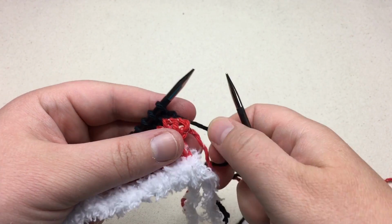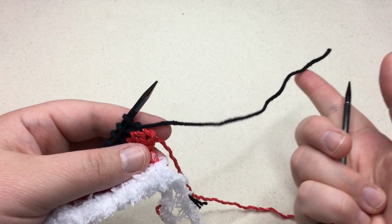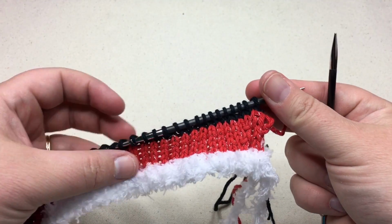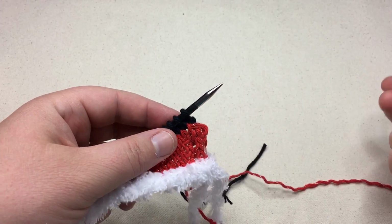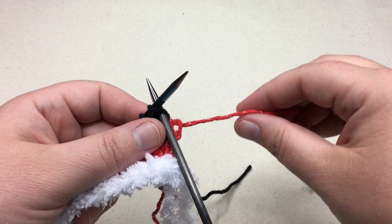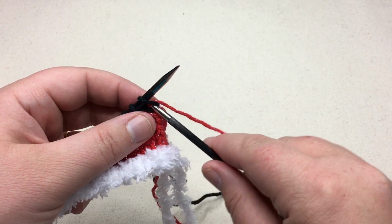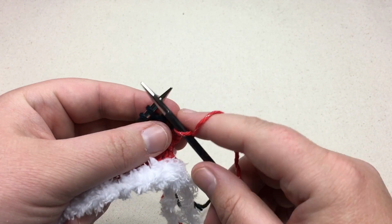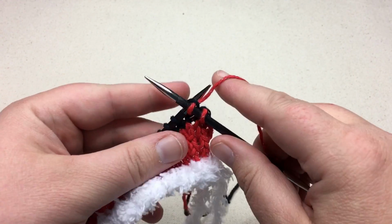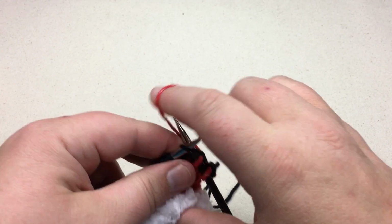All right, so we are ready to break this yarn C. I've already cut that, and we're going to be carrying the red up here. So you've now made your belt section, you're halfway through. You're going to knit this first stitch, and remember to keep this red one a little loose, so we're not going to try and pull it very tightly. So just leave it nice and loose, and we're just knitting across, and then you'll return by purling.